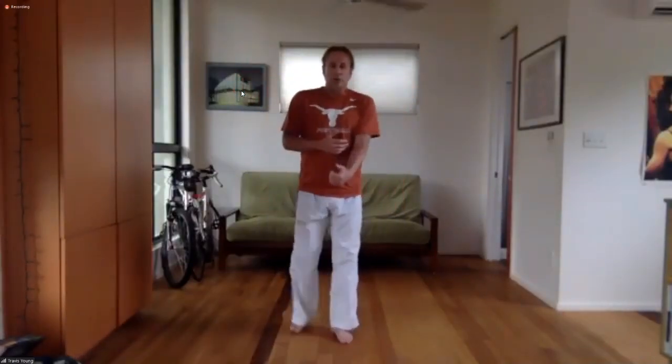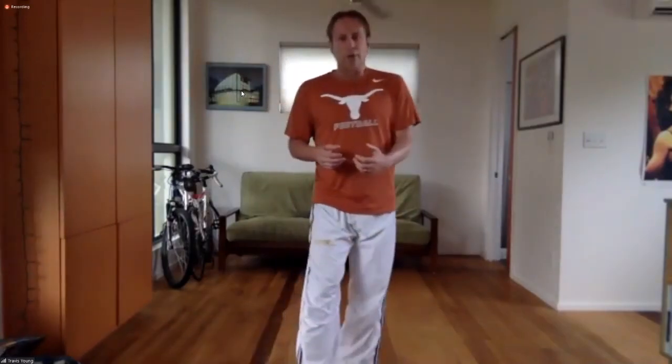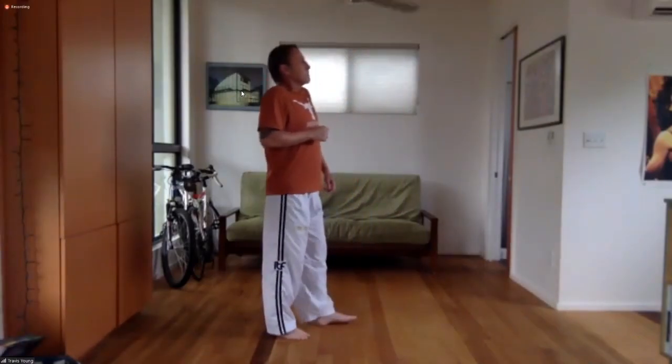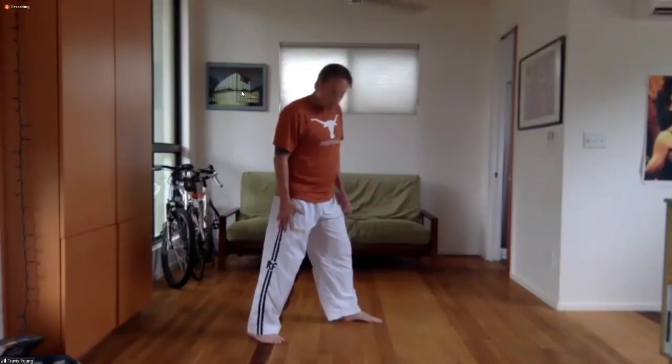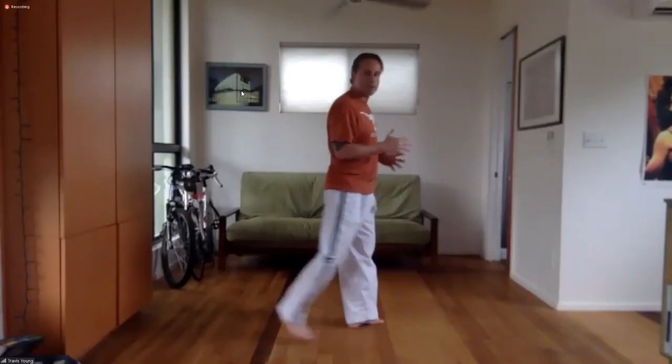And consecutive kicking is something that I really wanted to work out today. I thought I was going to push people on consecutive kicks, but we'll do a couple of those too. Why not? So front snap kick. Basic part of front snap kick. We'll start with the leg back. We put our right leg back, hands up, bring our knee up. It's very important that you emphasize your knee raise.